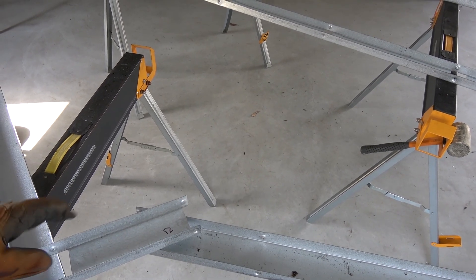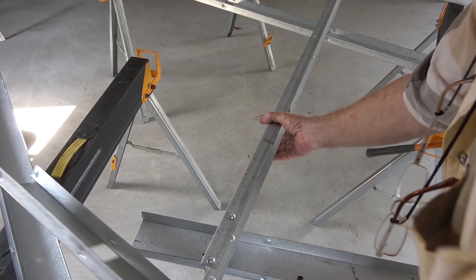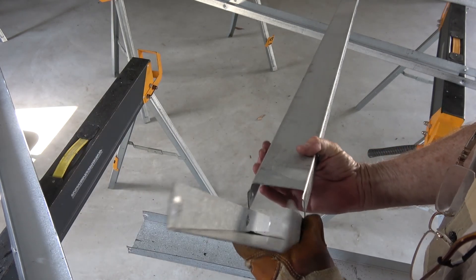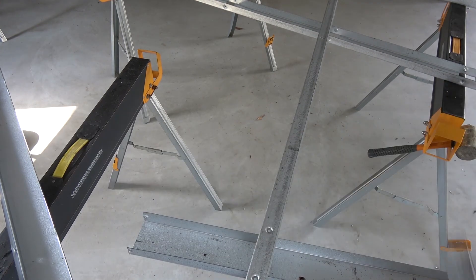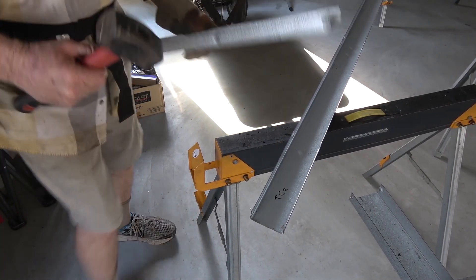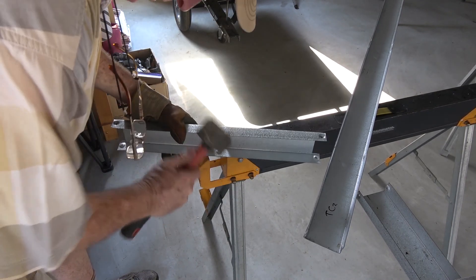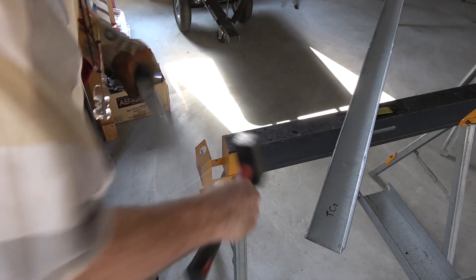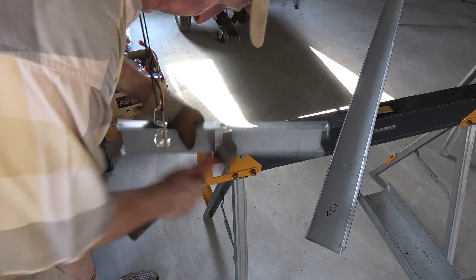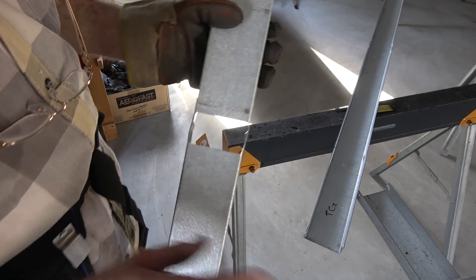Now, to get it into number 22, which is the one that goes across this way, it won't fit in because it's exactly the same size as the thing. That's just a little fault that they've made into this. So what I've got to do is actually bend this out. And how I do that is basically just get a rotten big hammer, get it over there, put in the bang, just on the point there, to create a bit of a bend in this section here so it'll go over the other beam.